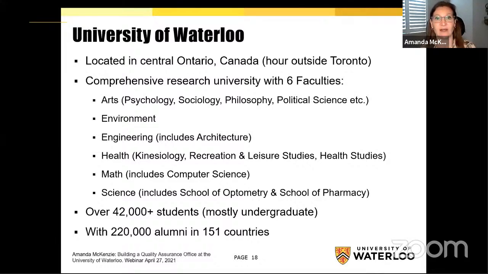So we've been very highly ranked in Canada. We are #1 in computer science, engineering, and math. We are #1 for experiential learning amongst comprehensive universities, and we are ranked as the 3rd best overall university in Canada. In the world, we are ranked 175, which isn't too bad. I think the rankings go into the thousands, so we're doing not too poorly in that area.